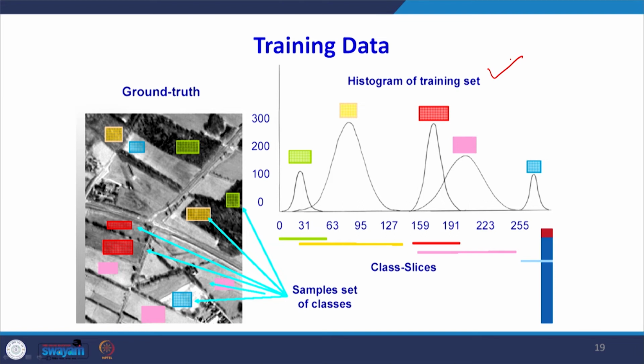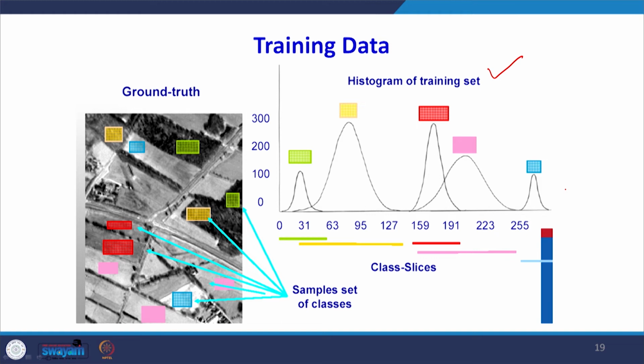The different classes show different peaks in the data sets, and they are separable from each other. Mostly the curves are different and each gives me a single peak, so these are all homogeneous areas which have been selected on the ground.